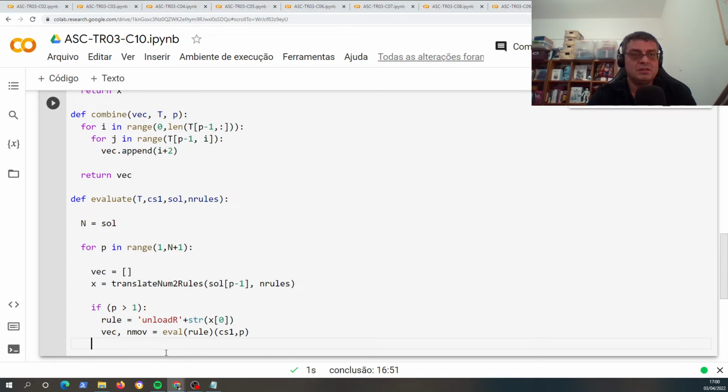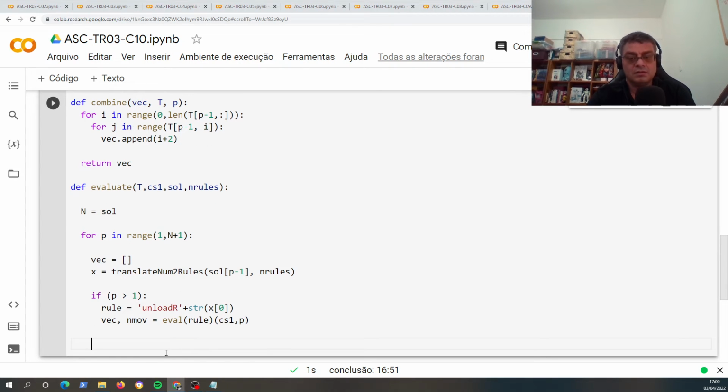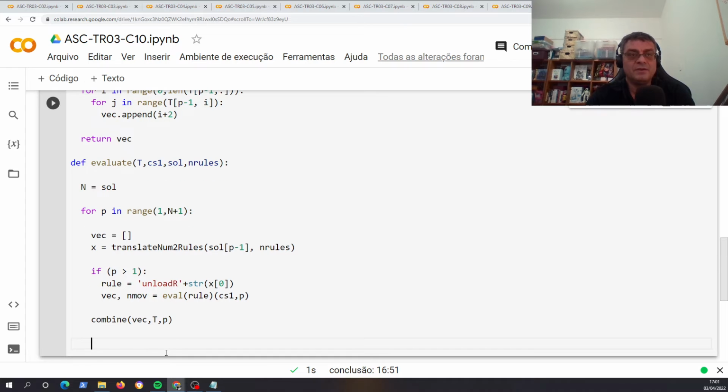Finally, after this, we should combine these blocking containers with the transportation matrix information into port P. And finally, this will return this list modified, okay? So it's okay.